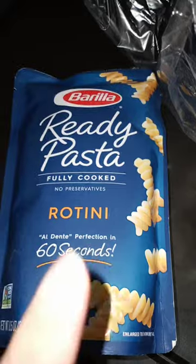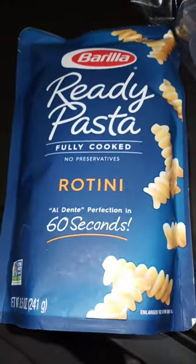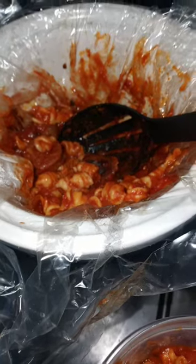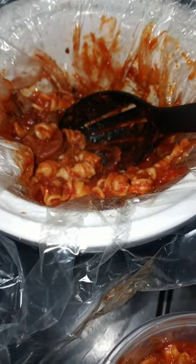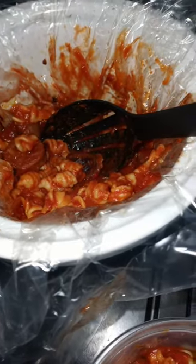but I do not cook it the full 60 seconds — I cook it maybe about 30 to 40 seconds. Then I dump it in the sauce that's in the crockpot, switch it to low, and let it sit there and cook on low for like an hour. The sauce gets absorbed by that pasta and it is so good.